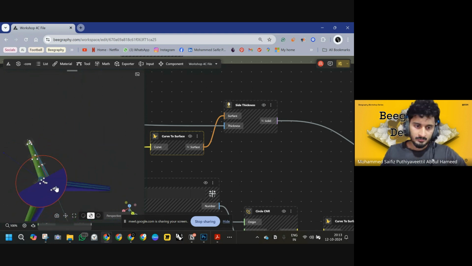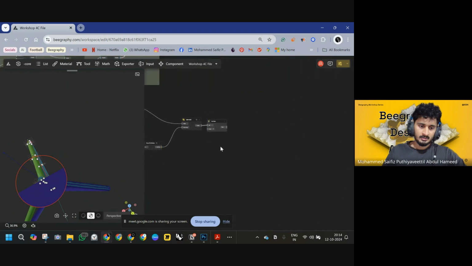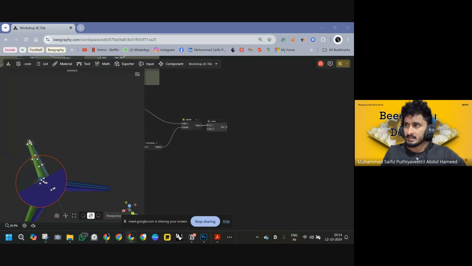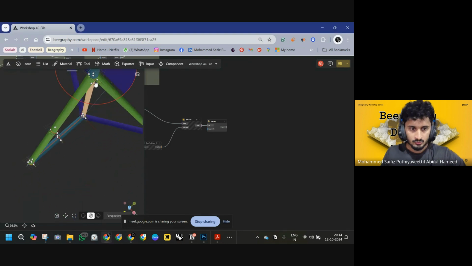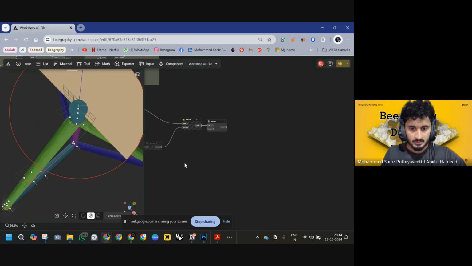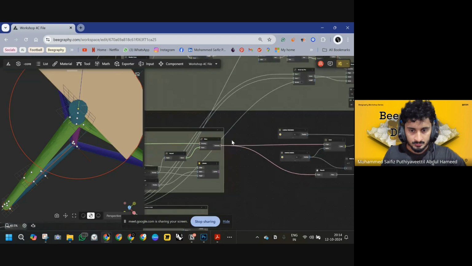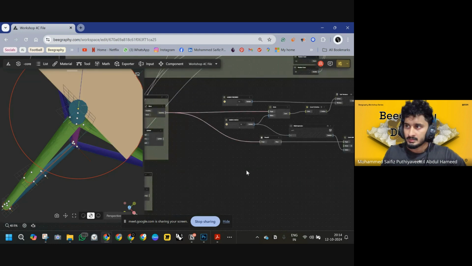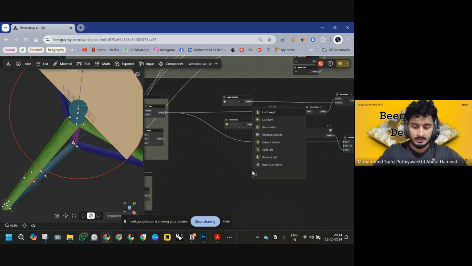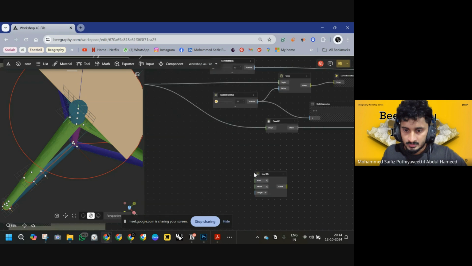Now the next step would be to create that void and subtract and create that space for people to hold. For that, what we'll do is create an additional solid from this point. So let's zoom in a little bit. We need to access the same point. Use a line.